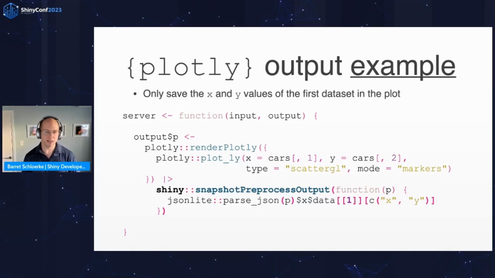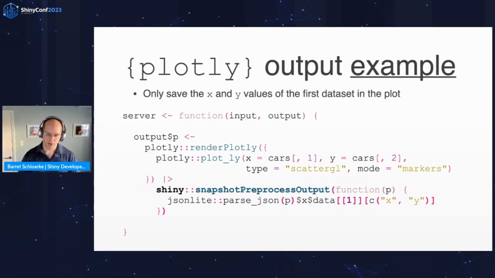In a Plotly example from Shiny Test 2 internals testing, this is adjusted for the demonstration, but normally you'd say output my plot, and you'd have render Plotly, and you do your plot. Great. But we can then pipe this into a Shiny snapshot pre-process output, and it will provide that JSON object.